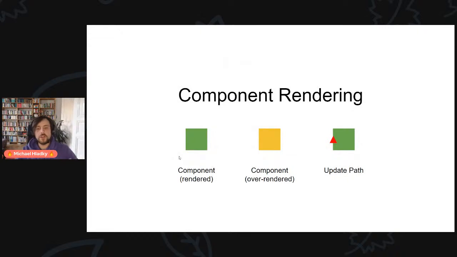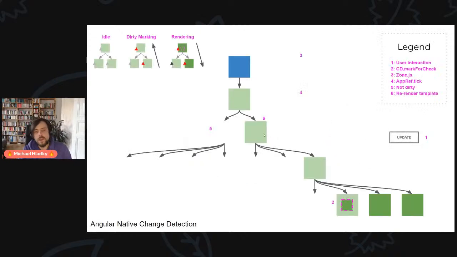And to understand change detection, I give you some visual system. Let's say only the green square is an already rendered component. A yellow square means a rendered component, but it was not really necessary to render this component. And the green square with a red triangle, a delta sign, means they received an update. There is a difference from before.